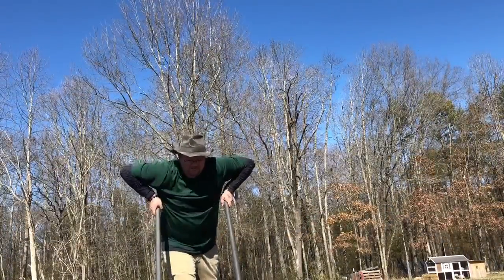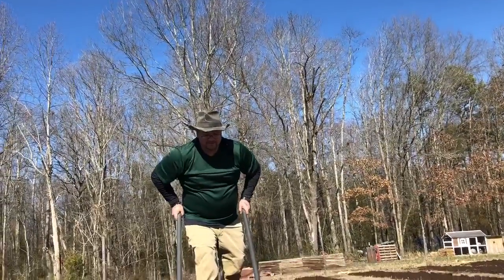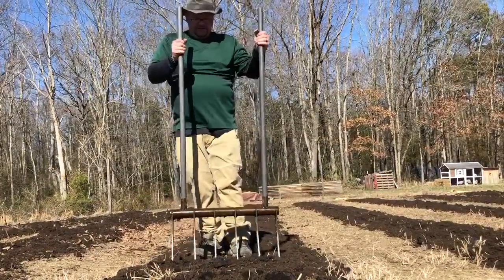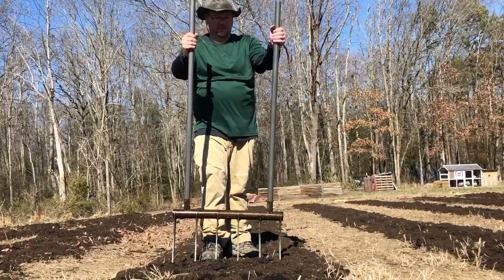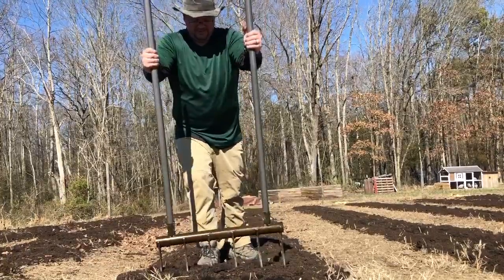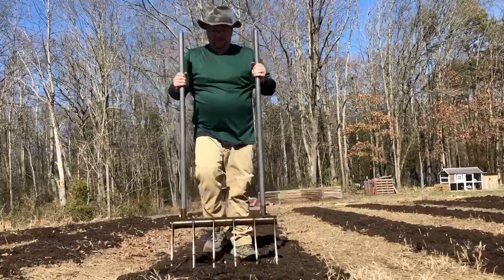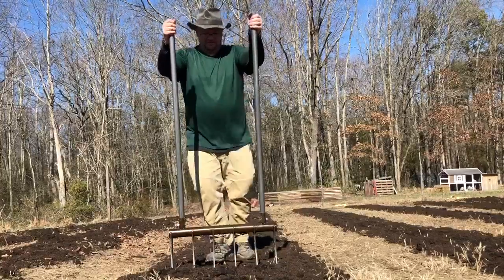Compost on top and the biochar kind of just falls down into the crack. You want to shake it some, get a little bit more down in there. Now what I found to be a little bit better is go back, just stab at it a little bit and pull just to open up the top a little bit. I don't know if anybody else has done that, but it's just a little experiment.